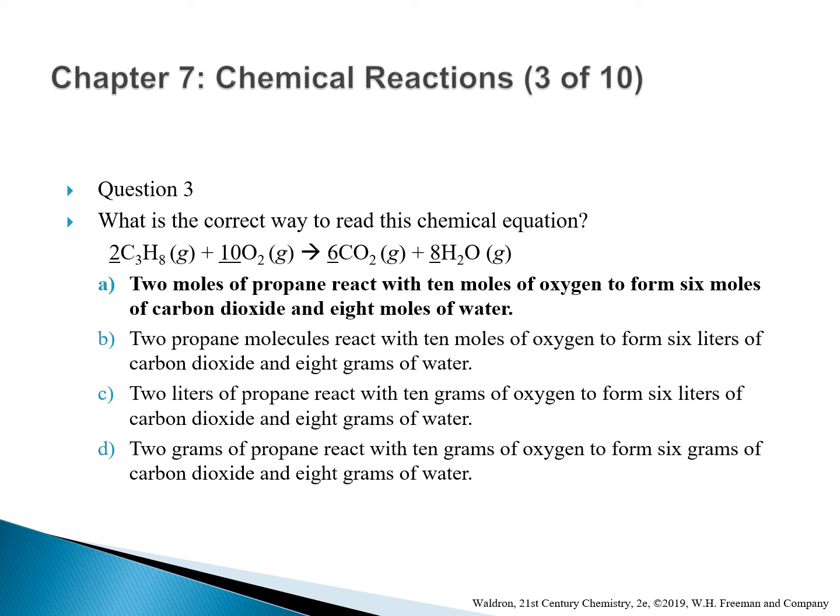The correct answer is A. 2 moles of propane react with 10 moles of oxygen to form 6 moles of carbon dioxide and 8 moles of water. The letter written in parentheses after each substance tells the state of each substance. G for gas, L for liquid, S for solid, AQ for aqueous. Therefore, there's no liters or grams involved when you talk about this chemical equation, so the correct answer is A. They're all related by the molar ratio.